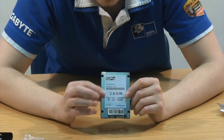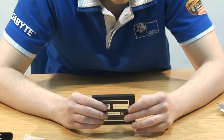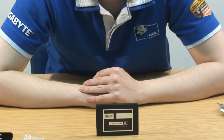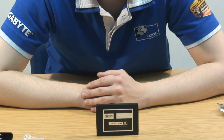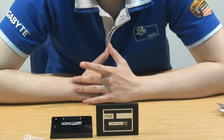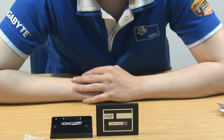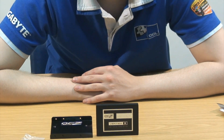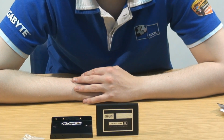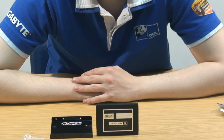We have warranty information about the drive there, warranty voided if sticker removed. All in all, the drive itself seems quite robust and it's shock resistant up to 1500 Gs, so I can plant it on the table like that and it's going to be fine. In combination with the actual enclosure adapter caddy itself, I'm overall impressed with what you get for the unit and the price of it as well. It's not a bad price for the performance that you're getting. It's in excess of 550 meg/s read speeds. So yeah, all in all, I'm quite impressed with the unit.